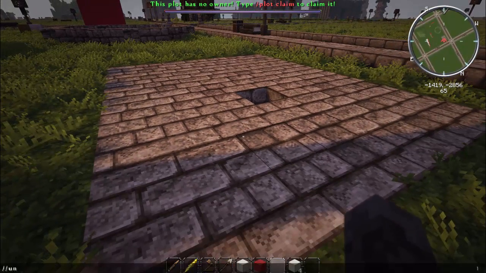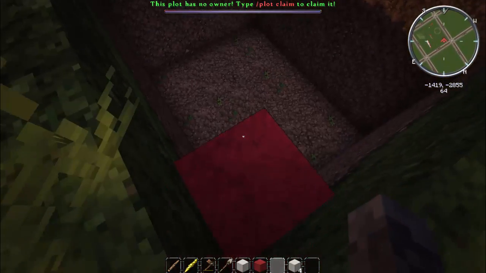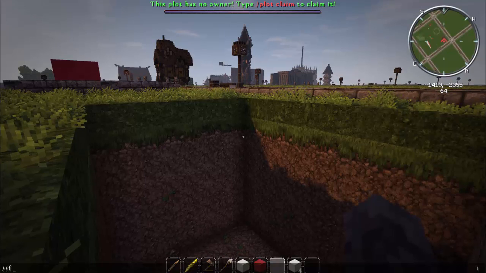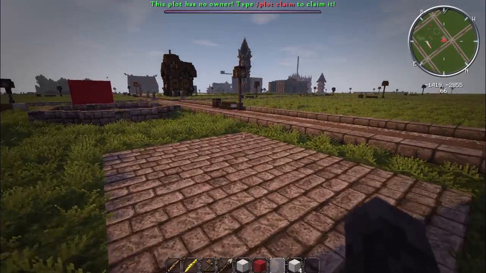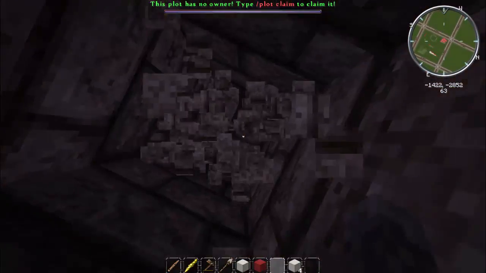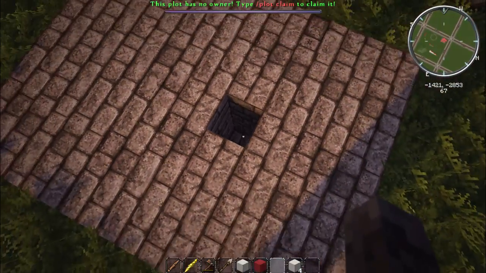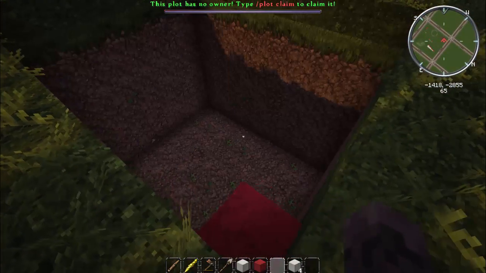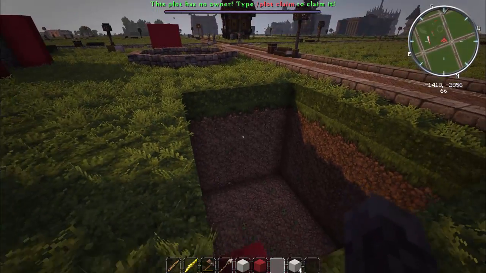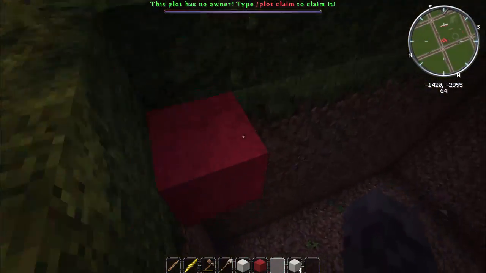Now what fill R does is it fills the entire radius. So you can do fill R, and then we want to do 98, which is the block material, and then 10. So the difference between that R and not the R is the big difference. So you can see, now you can dig down as far as you want, and as far as that space provides will be stone brick. So that's what fill and fill R do. So it's very, very good to do in the end.